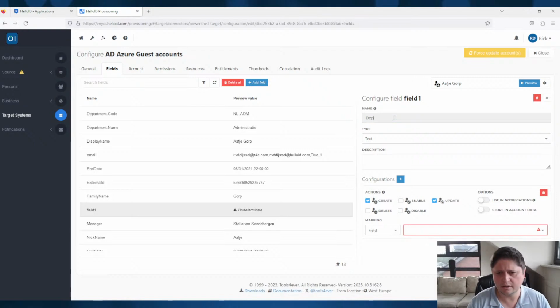Another one you have to be careful with is case sensitivity. You cannot declare a department with a lowercase d in this case and say external ID, something like that, because a department object exists with the capital D. So you have to do it like this, and then it's okay. So you have to be careful with your capital casing.